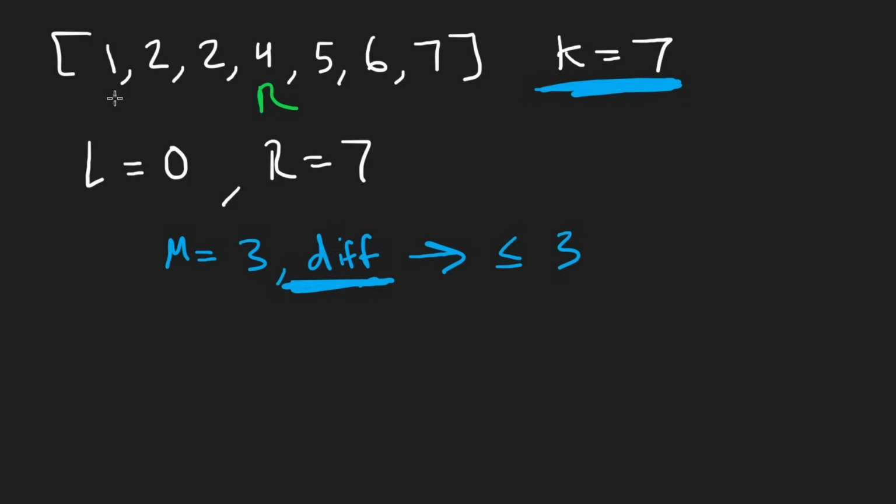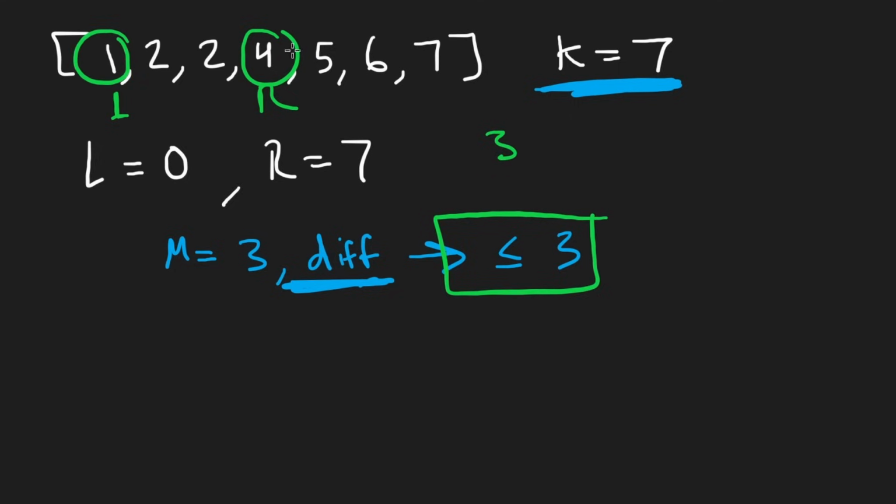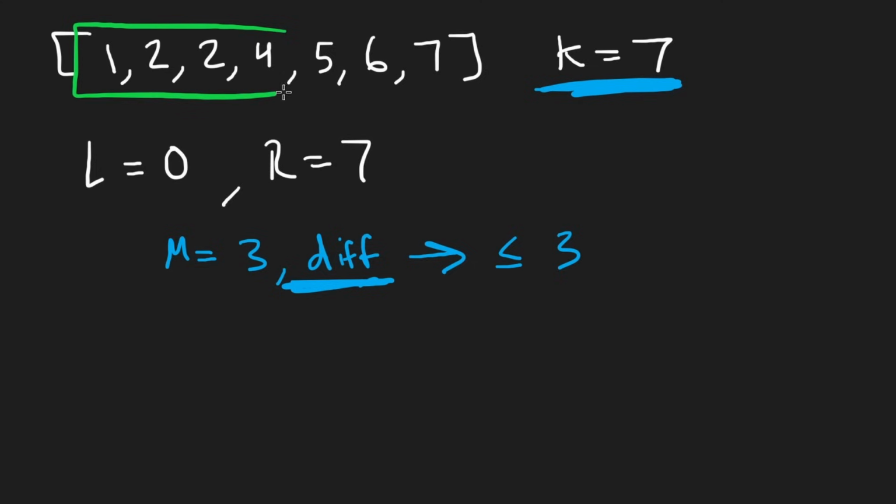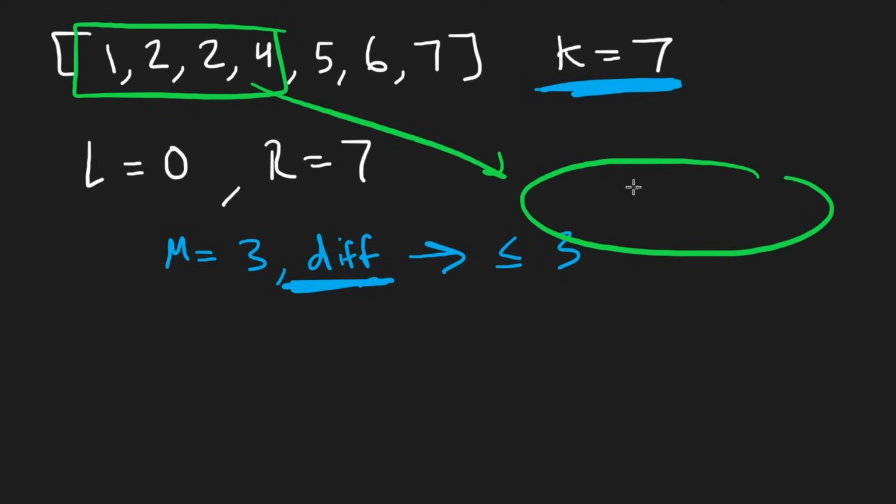Now the right pointer is going to be over here and the left pointer is over there. Once again, we can take the difference between the max and the min element. Right now it's 3. That's a difference less than or equal to 3. So how many new pairs with the introduction of this element? That's going to be 1, 2, 3. So far we've counted 6 pairs. Obviously, if we were drawing out all of those pairs, it would be quite a long list. We'd have 6 different pairs already.